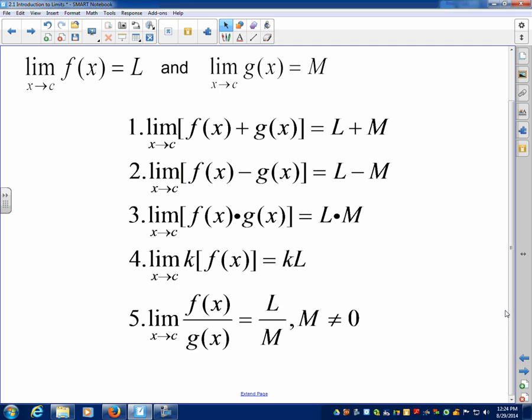And then finally, as long as the one on the bottom does not have a limit of 0, which it could. 0 is a valid limit. Then you could look at a rational function as the limit of two separate functions and then divide. And probably when you evaluated these by substitution, you didn't even consider the properties. Have you seen the properties before? Or maybe you've seen them. Okay. Basically, this is saying all 4 operations plus scalar multiplication works with limits.